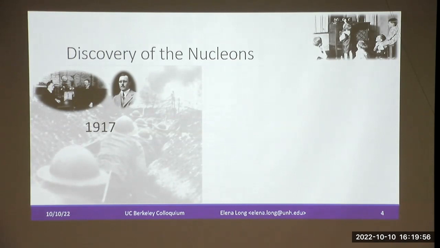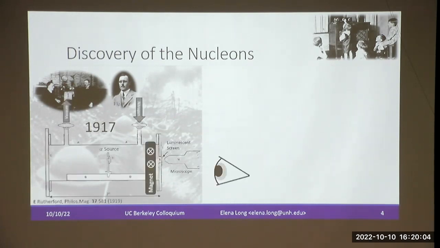After this discovery, Rutherford spent some years during World War I getting diverted from his research, going to work on radar before coming back in 1917 with an experiment where he had a vacuum chamber that he could empty out and fill with nitrogen. His beam source was an alpha source, and his detector was the eyeball of his students. At the time, they would look down this little microscope at this little luminescent screen.